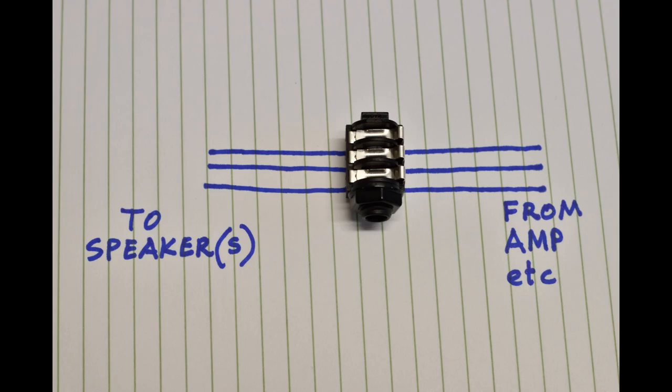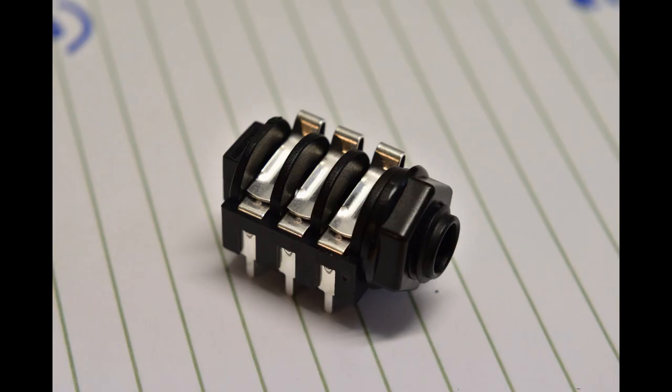Here's how this arrangement works with no plug inserted. There is contact between both sides of the socket to each pole, but when you insert a plug, the contact between the two sides is broken and instead is to the sleeve, ring and tip of the plug and then out to the external speaker.